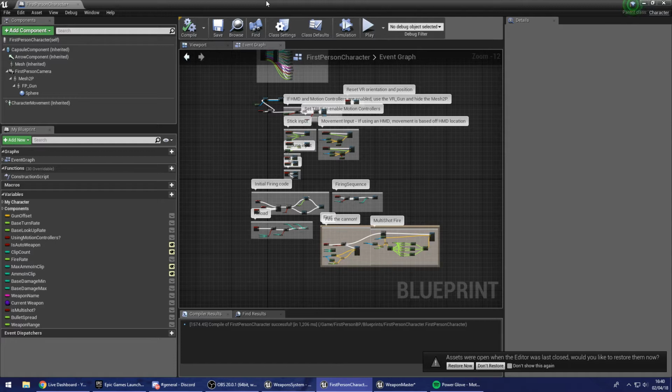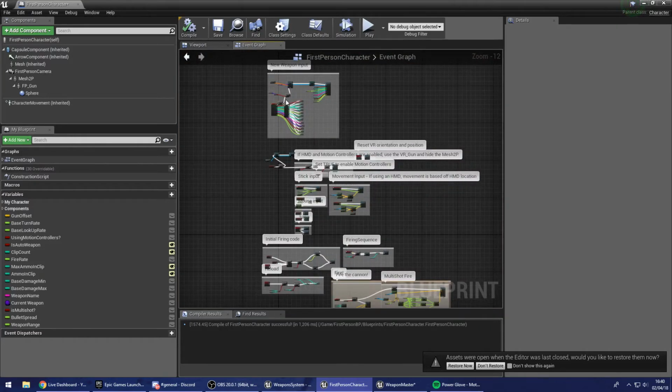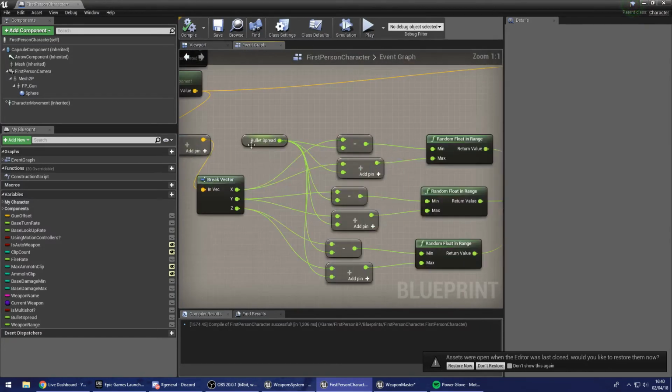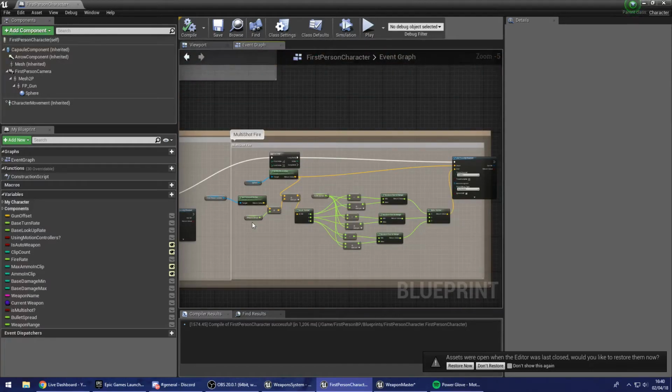So when you create a new object, so one of these pistols is in the world, that pistol will hold all of these, and then the object reference would have all of these variables in it, and I could simply do, instead of having my own bullet spread and having to set that, object reference dot bullet spread, or object reference dot weapon range, or object reference dot is multi-shot. So yeah, I should have done it that way, but I feel like I'm too far down this rabbit hole now.